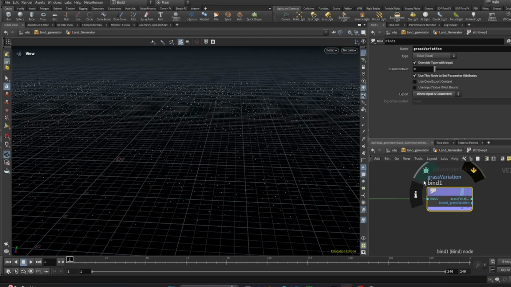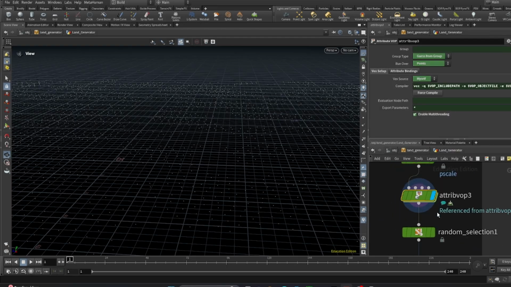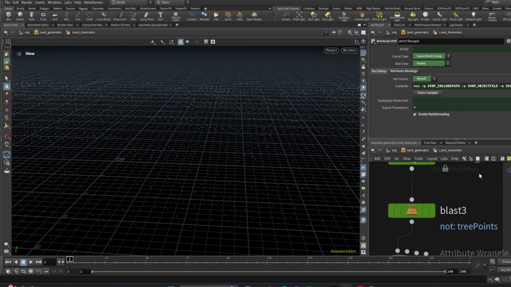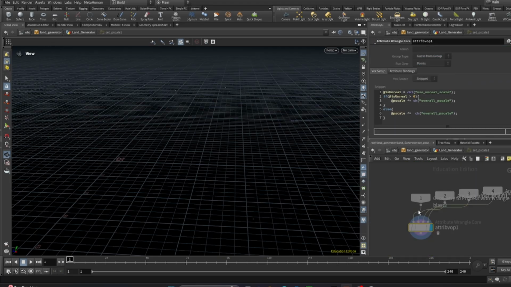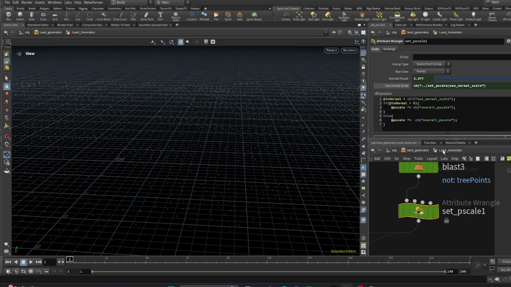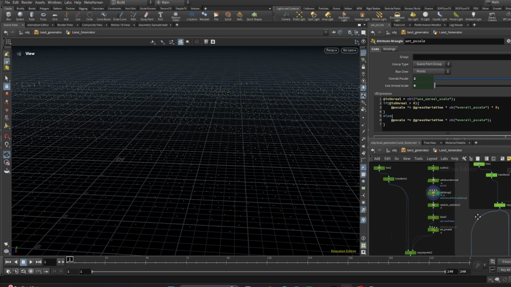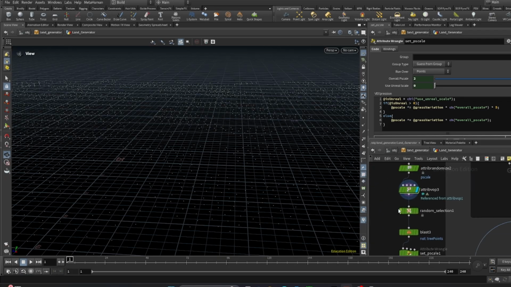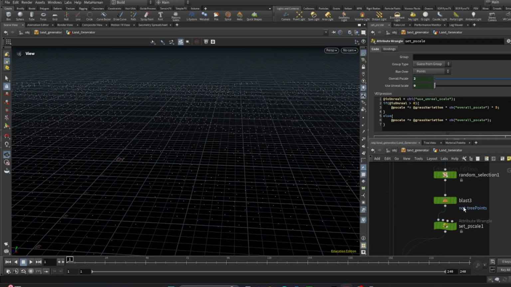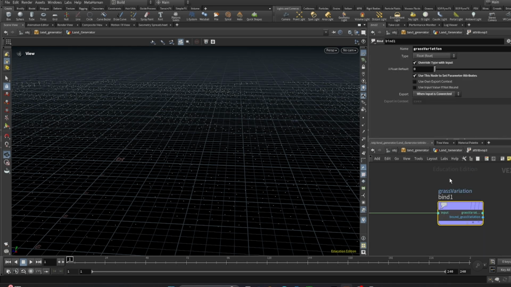Well, that has the same name. I will fix that because I think I'm using that's supposed to be tree variation, so we can fix that real quick.